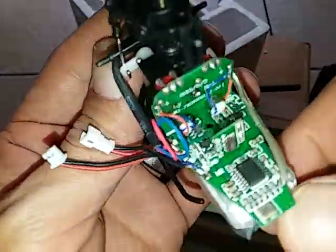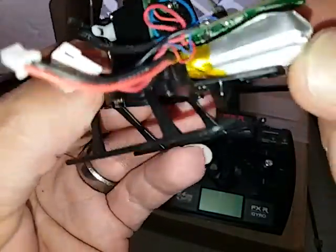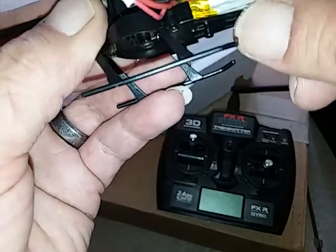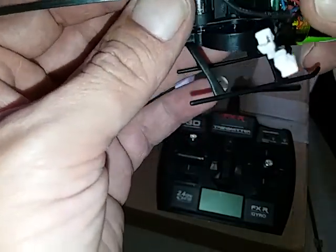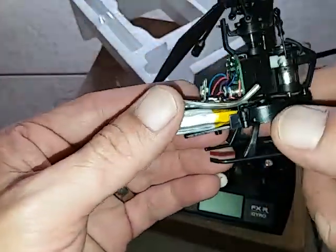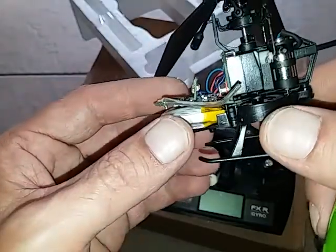So we got our battery, little ESC in there. Yeah, battery looks fine, doesn't look swollen or anything. I thought at first it was, but it's not. It looks pretty good. Your antenna. Servos, I guess, right here.